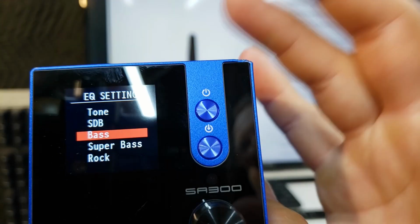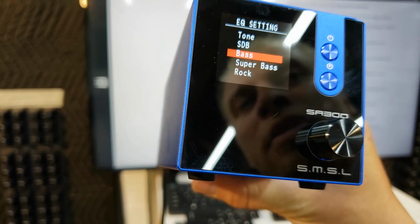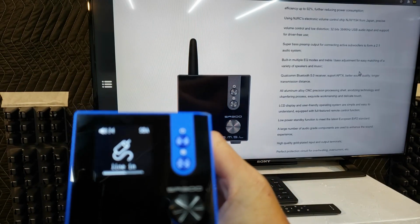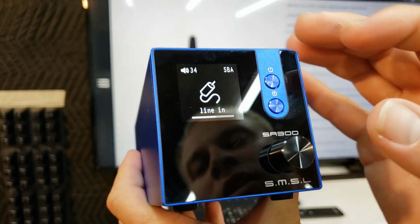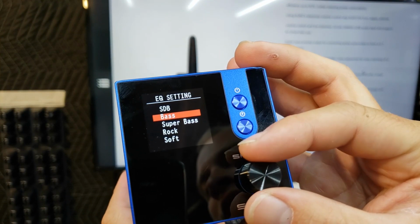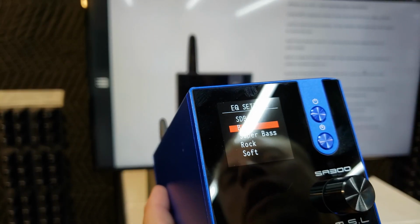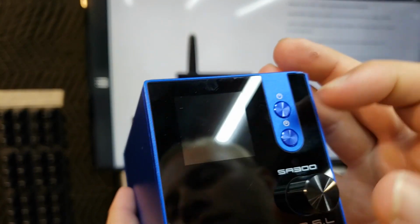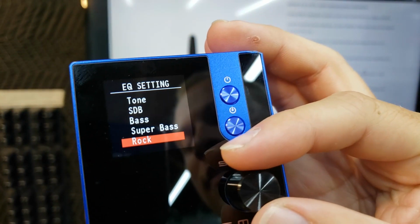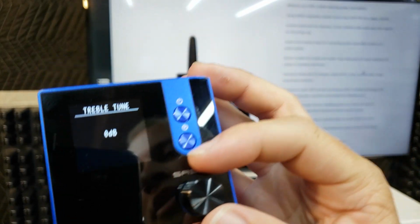Now if you go to actual bass mode, then you'll notice your speakers are putting out a little bass, and there's super bass mode. These two are actually pretty nice. You could use them with big speakers, but if you got smaller speakers, like in the living room with the Sony CS5s, we don't usually have it turned up that loud. So even at lower volumes, if the bass is kind of thin, or there's not much of it and you want a little more, a lot of times I've been running this on the SDB or bass mode, just because at lower volumes it almost kind of acts like a loudness. It gives the speakers a little extra bass, so even at lower volumes, they don't sound small and weak. Super bass is kind of fun, I guess. It definitely cranks the bass up. You can have some fun with that. And then there's rock, soft, clear, and EQ. Press it again, it goes back to the menu. And then treble, you can go in and select anything else.